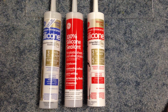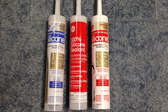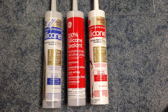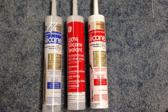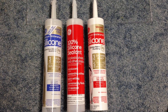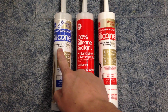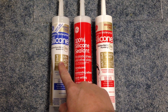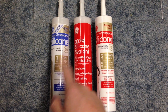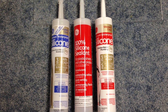From what I've used so far, the GE Silicone 2 kitchen, bath, and plumbing seems to be worthless. I literally can't see why you would use it for anything. It's supposed to bond additional things — no, it's not. The GE Silicone 2 for window, door, attic, and basement bonds. This one will bond everything this one will, yet this one bonds it stronger and is the exact same price. I have no idea why anybody would want to use this.